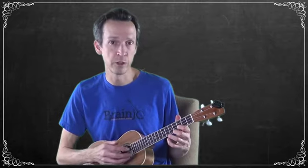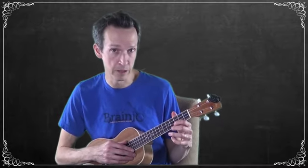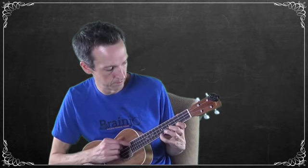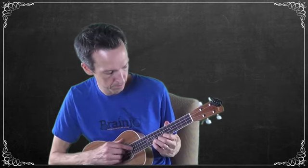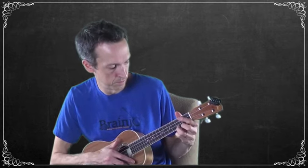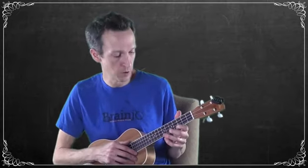And so this first fretting exercise we're going to do is going to use that song. We're going to be playing it in the key of C, and we're going to be exclusively, or almost exclusively, using the first string to get our melody notes. So I'm just going to demonstrate the basic melody we're going to be playing here. And we're going to break this up into a couple of pieces. The first piece is going to be the first half. And so it starts like this.